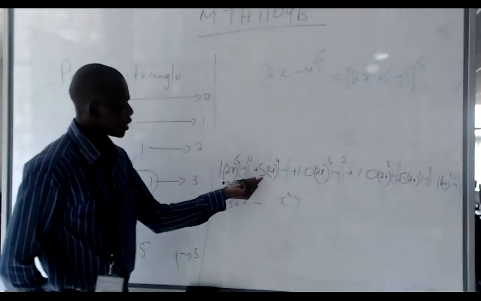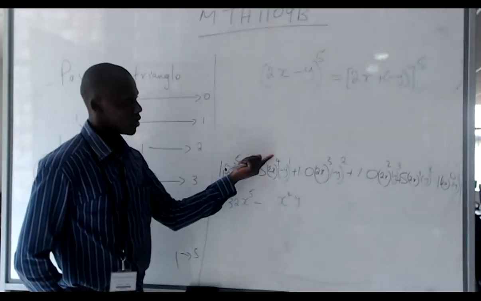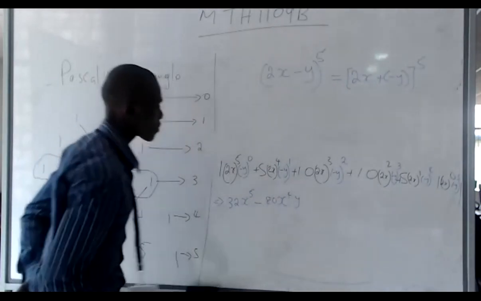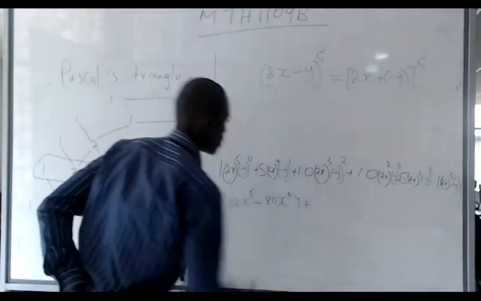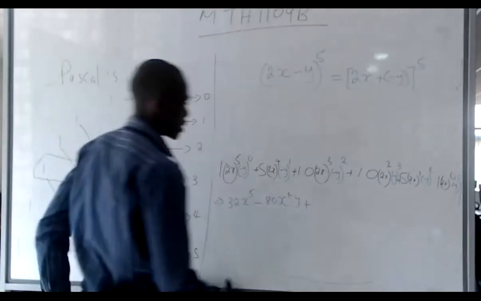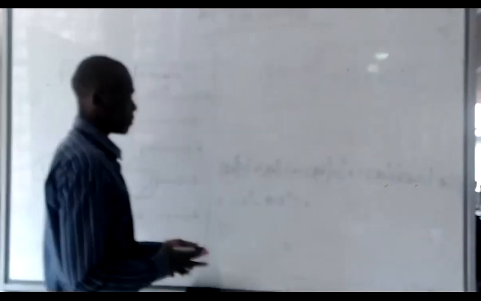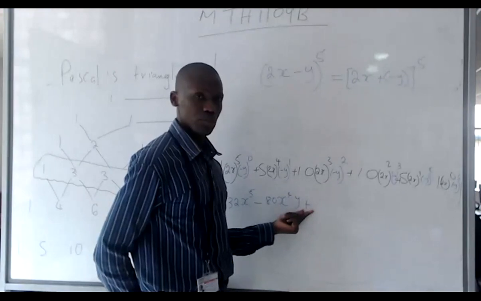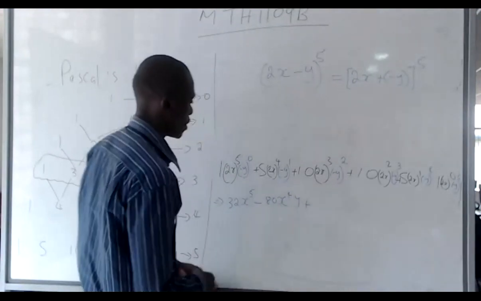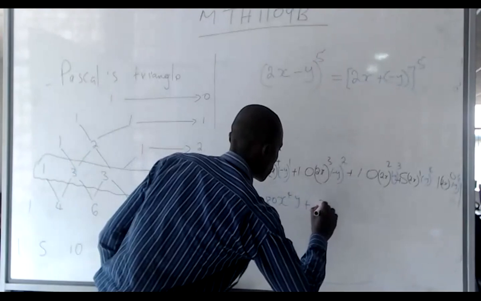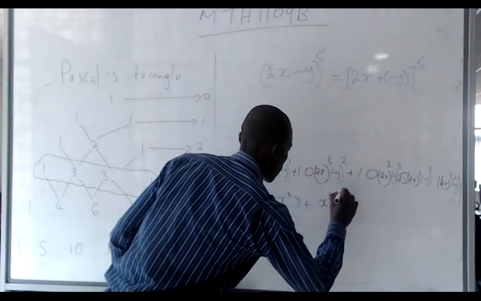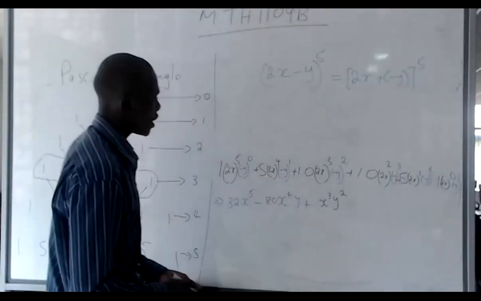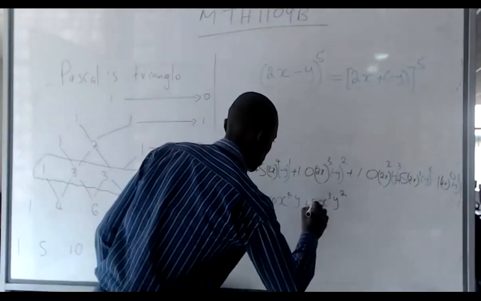Now I need what to write here. This is going to be 5 times 2 to the 4. So 16 times 5, that's 80. Plus, in the next term, the negative sign has been squared. So it's a negative y squared, so we'll have plus as the overall sign. Then, of course, we expect x cubed and y squared. And now we have 2 cubed, well, that's 8, times 10, that is 80.